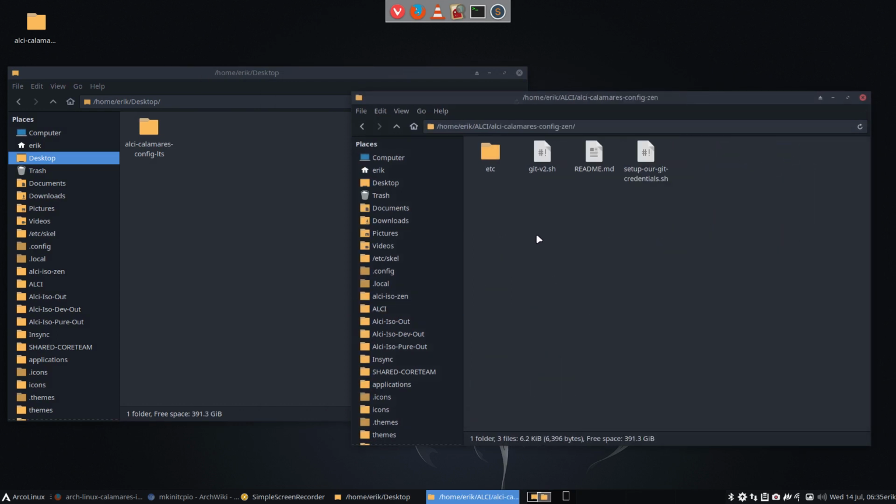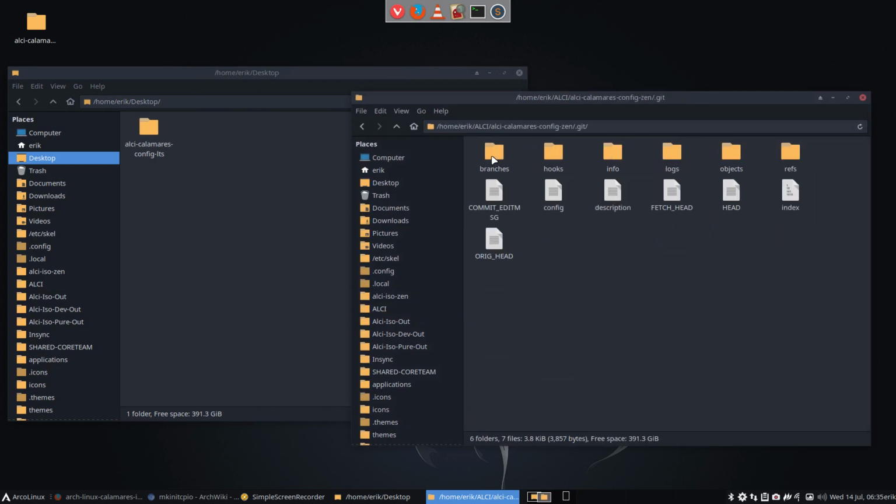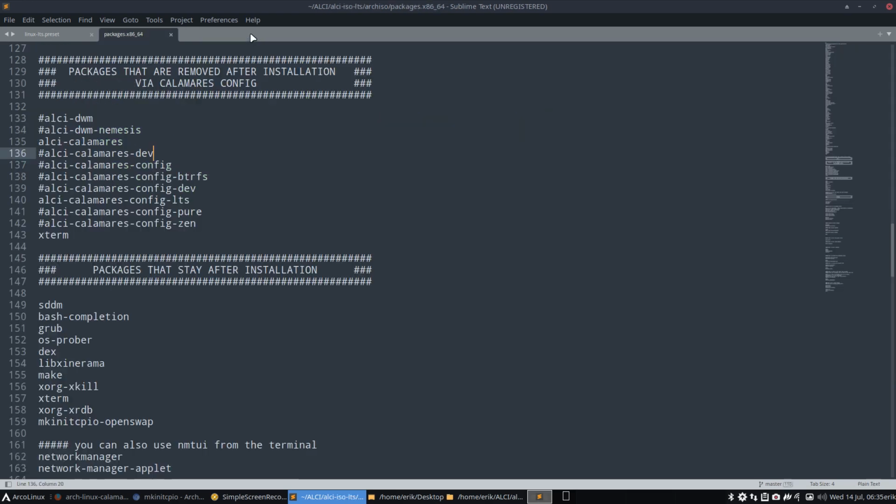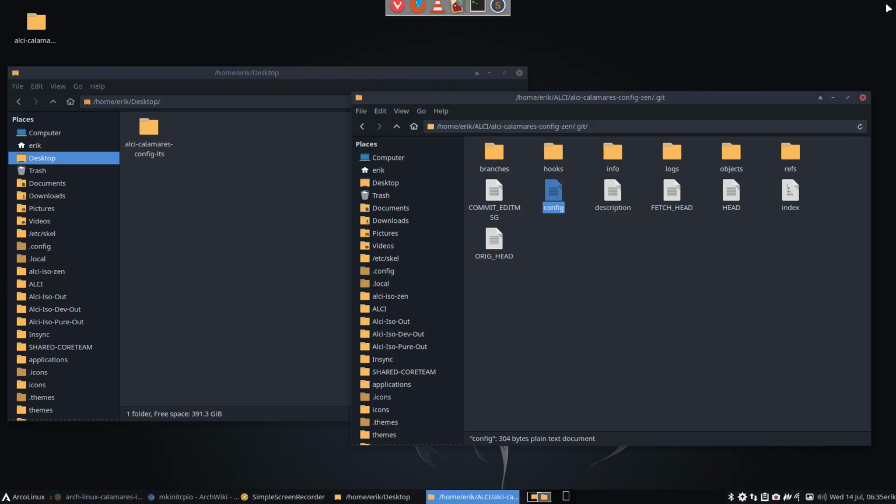The problem, and that's the danger, is that this one is a copy paste. And I make this mistake often. Do not make my mistake. I'm going to push LTS stuff to the Zen GitHub. That's bad. That's really bad, right?